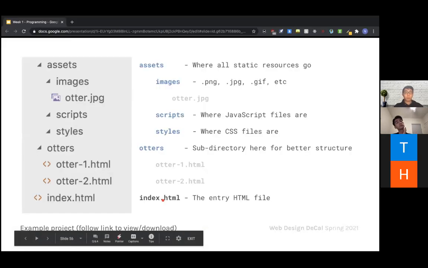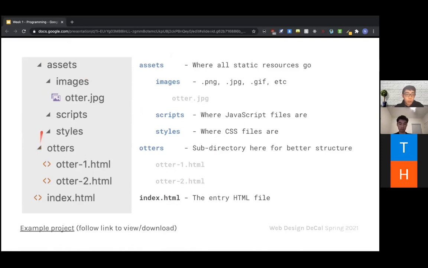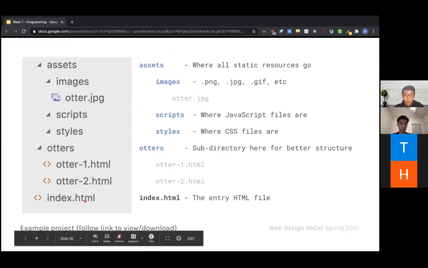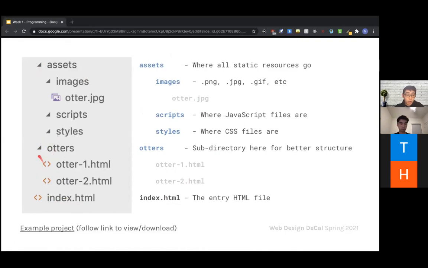Okay. Yeah, so again, when you pull up a folder in VS Code, it looks something like this. So we have index.html as well as another otters subdirectory with more HTML files, which we'll ignore for now, as well as styles, which has our CSS in it, our scripts, which has JavaScript, and our images, which contains, well, the images.